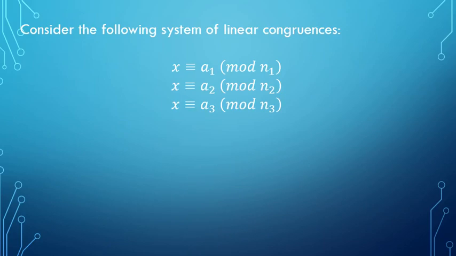Coming back at you here with another video on number theory. In the previous video, we talked about how to solve a system of two linear congruences in two variables, very similar to solving a system of two linear equations in two variables. In this video, we're going to talk about how to solve a system of three linear congruences all in one variable.